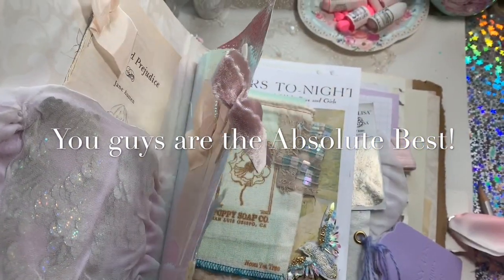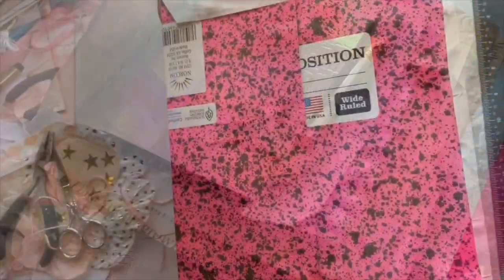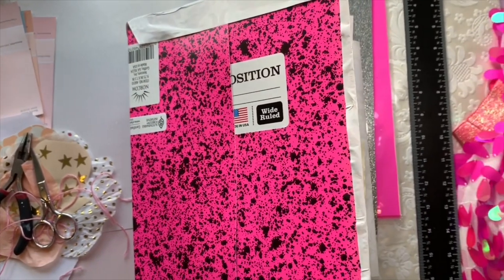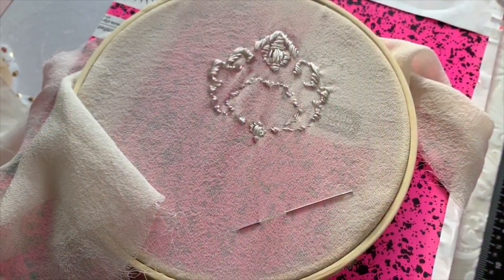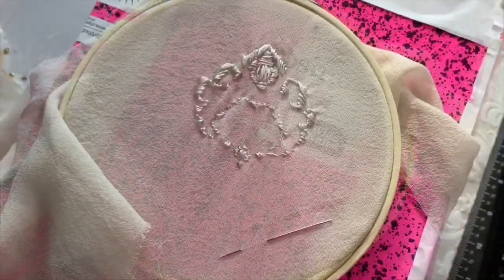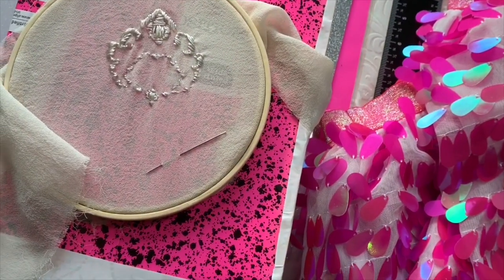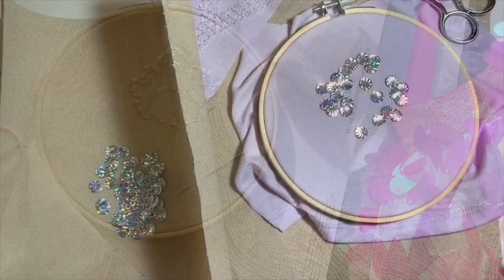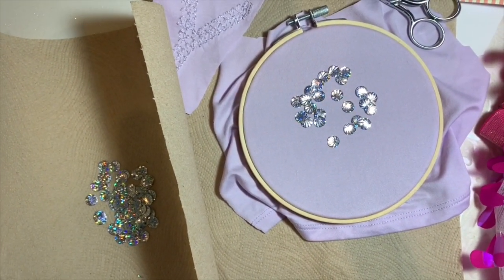Okay, so we finished the inside of the journal last time. We collected all the papers, we went shopping, and I showed you the things that I was looking at, so we will put some more of those things into the journal today. The first thing I'm going to do in this video is create this little applique piece for the front of the journal. I looked at a few different options here.